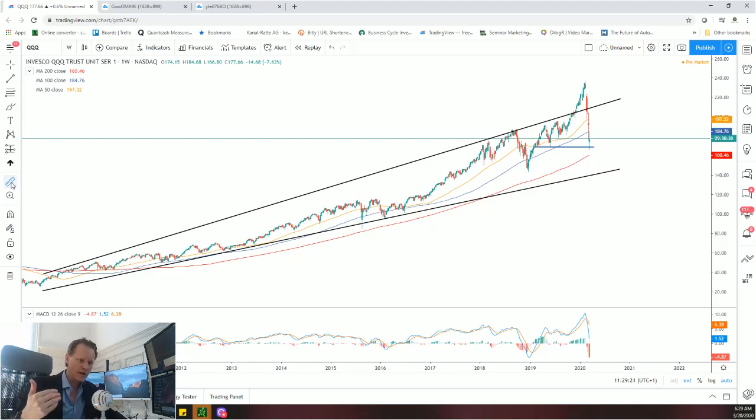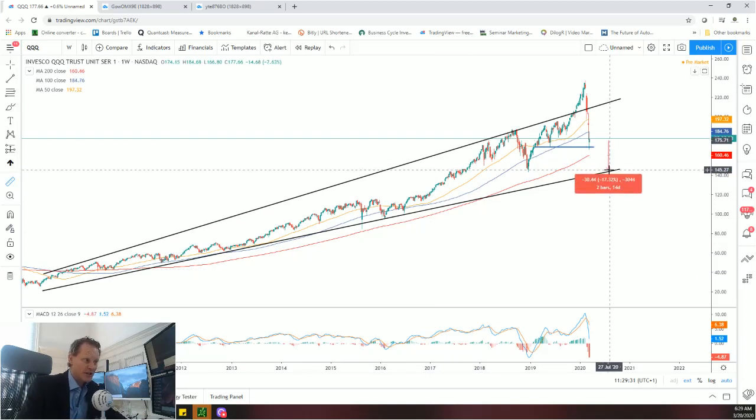But when you get more forced liquidation, and I think we have more to go through the lens of the next weeks, months, potentially, I would not at all be surprised if the Nasdaq 100 has another 10, 15, 20% of downside. So I just want to give you this for perspective. It's not to scare anyone, just what we're seeing.